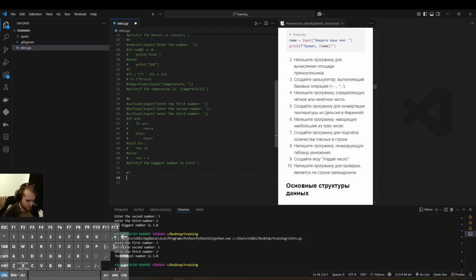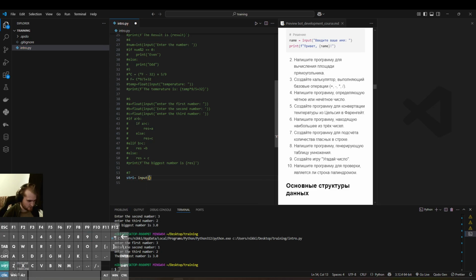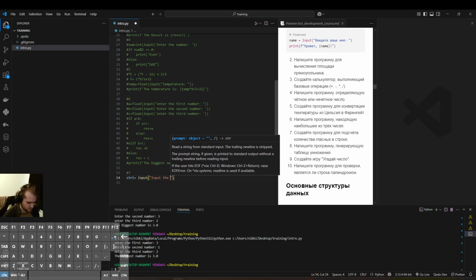So, first of all, of course, we need such an array. That's going to be our input. Input the string to count.